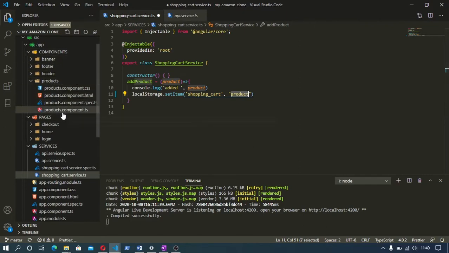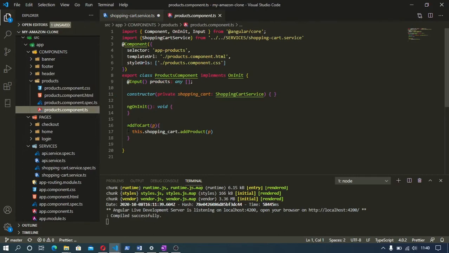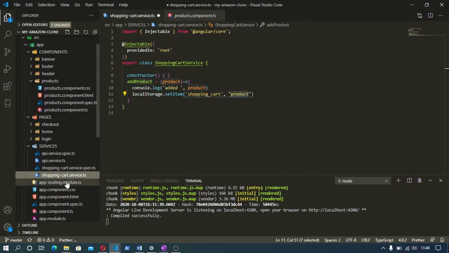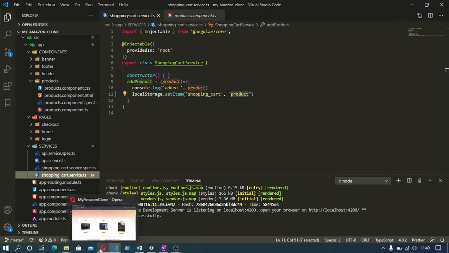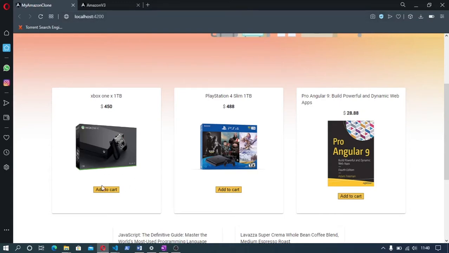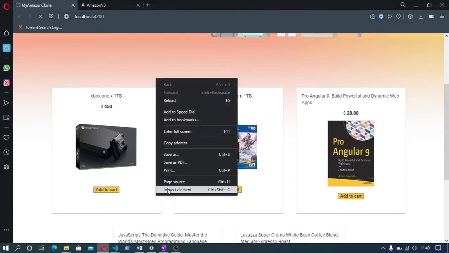Remember, we are calling this add product function from the products components.ts. You have this add to cart, we're giving it the product, we're importing the shopping cart service, and on the shopping cart service we're giving it a key of shopping cart, and maybe the value will just be product for now. We won't be using the actual product we're getting.